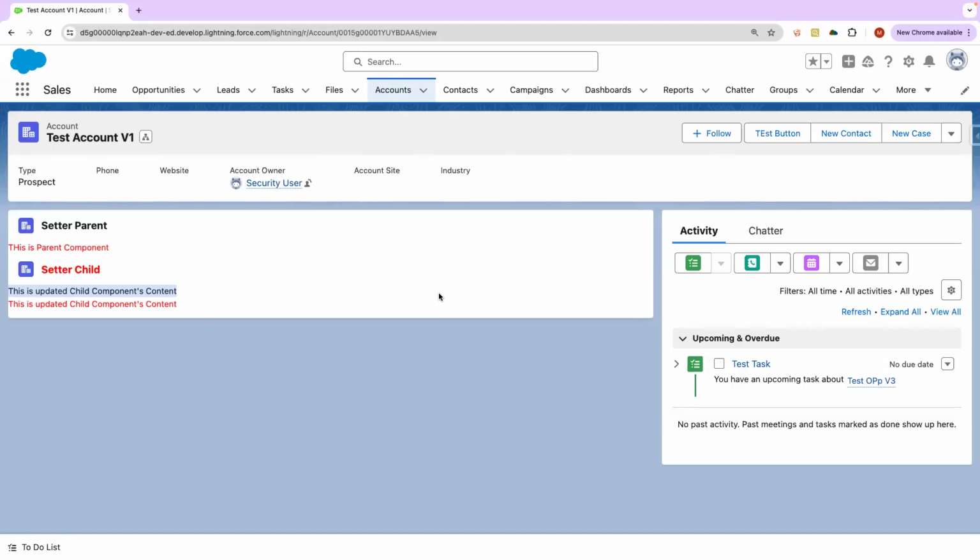Event propagation means when we fire an event, it goes from bottom to top or from top to bottom, or we can say events go from child to parent or from parent to child. That is basically known as event propagation. I'll teach you what event propagation is. There are two phases, bubble phase and capture phase. We will talk about it in a while, don't worry. But the whole purpose is that it creates shadow boundaries, thus it creates encapsulation. That is the whole purpose of it.